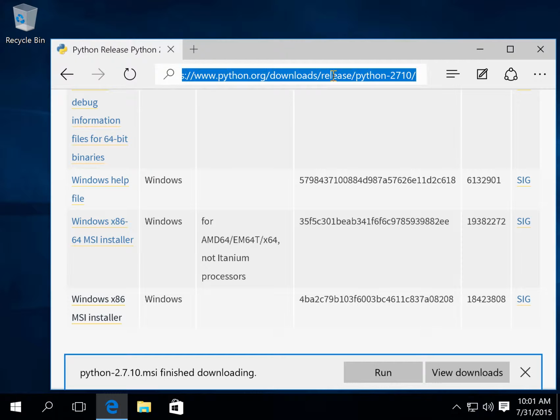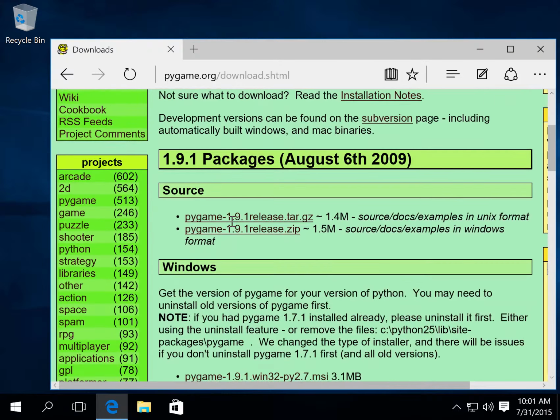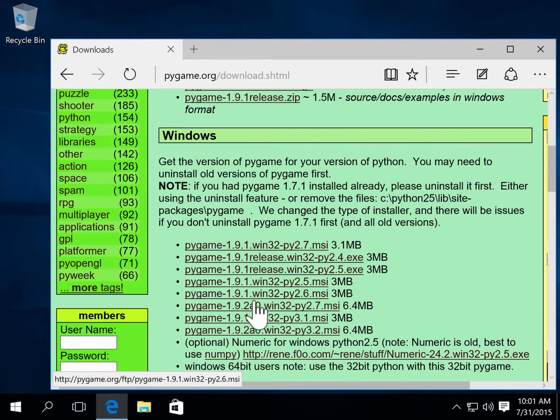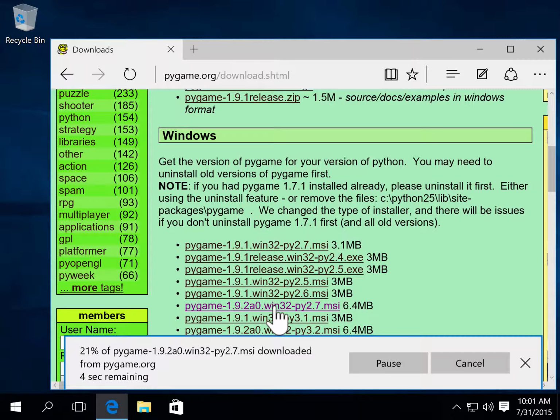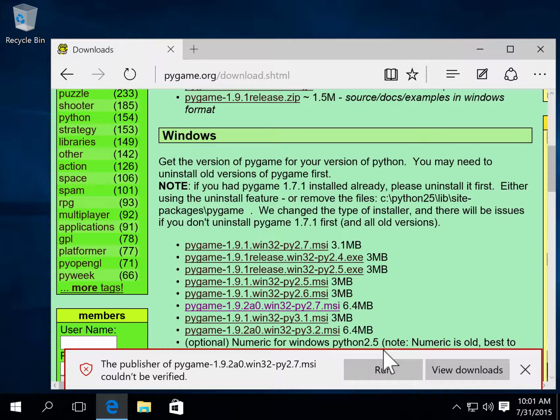Let's see, another thing we need is something called Pygame. So I'm going to go to pygame.org. Pygame is a multimedia library. This is a plugin for Python that MPF uses for sound and graphics and that sort of thing. So I'm going to click on Downloads and go to the Windows section. Now see there's always Pygame 1.9.1. We actually want Pygame 1.9.2. So here it's 1.9.2, and notice it's the one for Windows 32-bit, which I said we did before. This is for Python 2.7, which is the one we downloaded. Notice it says a0. That a0 technically means it's an alpha version of Pygame, but that's okay because it's been this alpha version for literally like 6 years, so I guess it's fine.